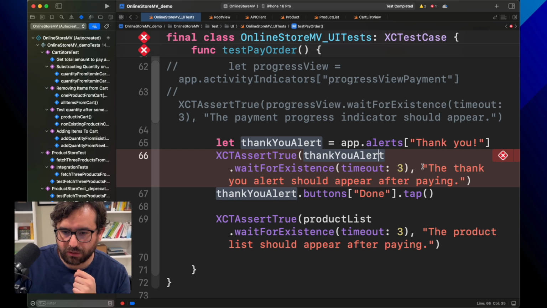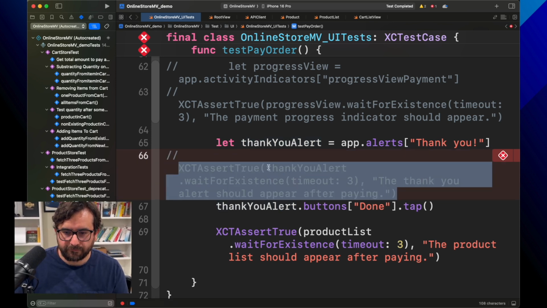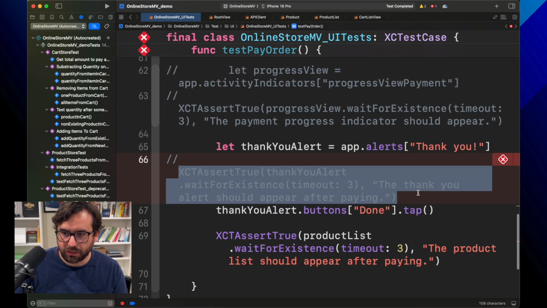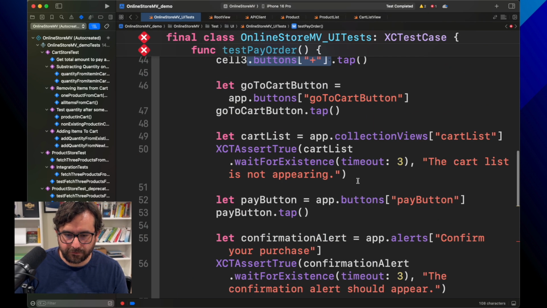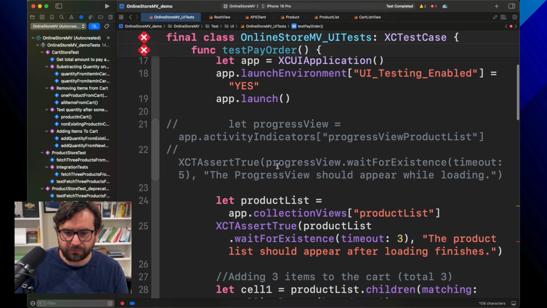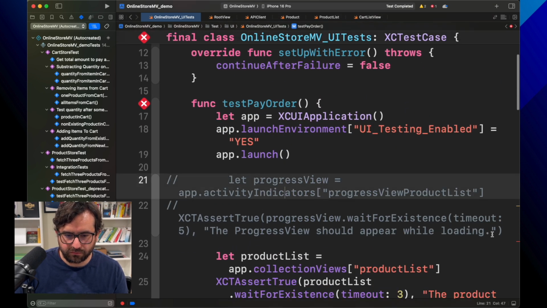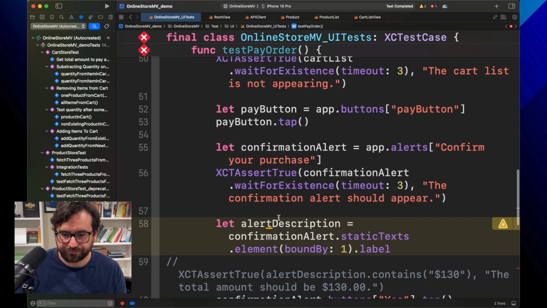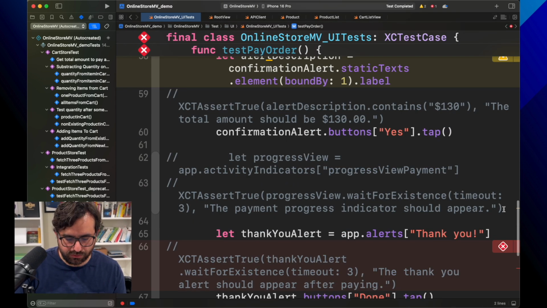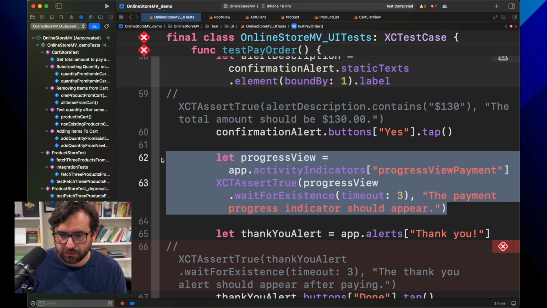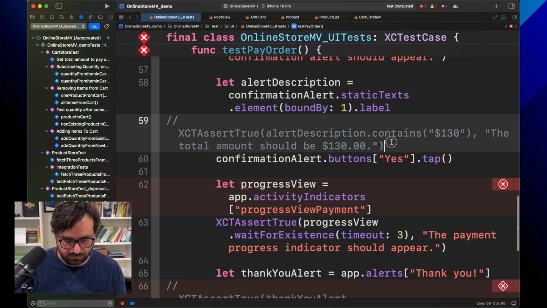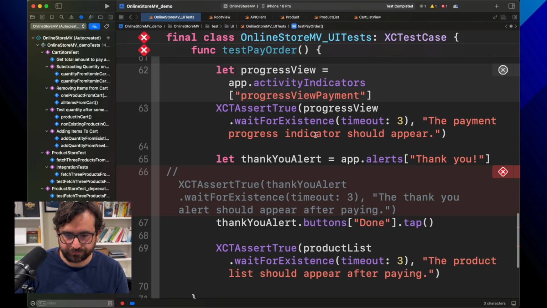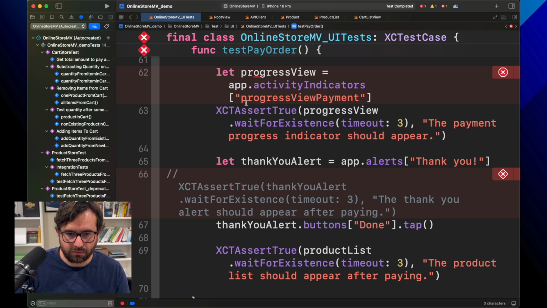Well, I don't know what's going on, honestly. I don't know if it's related to something that I'm doing wrong here, but let me first check the configuration of ProgressView, because that's one of the reasons I wanted to use the mock information. Okay. And also let me uncomment this because now the 130 will happen. Let me run this again.